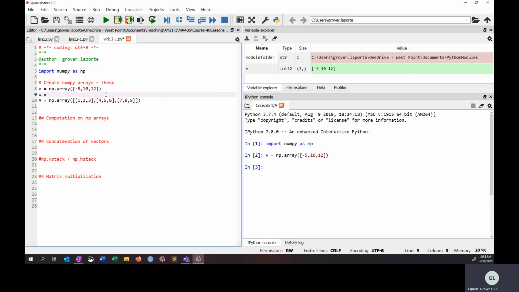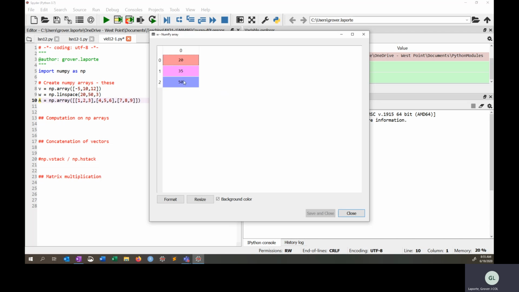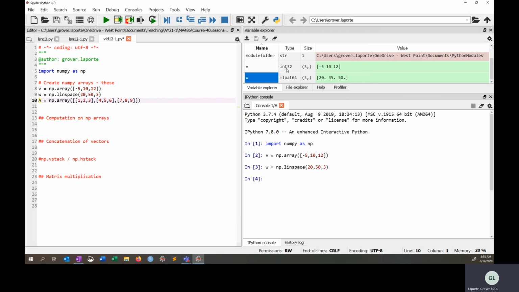Maybe if you have never used linspace before, I know we've programmed that one already, but this is the reason why I wanted you guys to program linspace, so that you can see that you can actually use it in numerical Python as well. It's a MATLAB function that numerical Python has sort of copied, and then you can do W and you can look at it, and again 20, 35, 20. So they look the same. These two both have the 3 and the comma. So there's 3 elements in this numerical Python array.